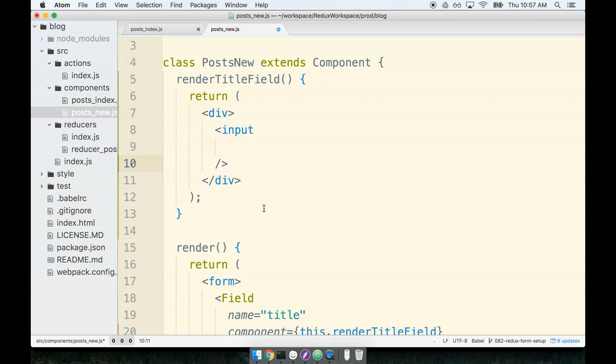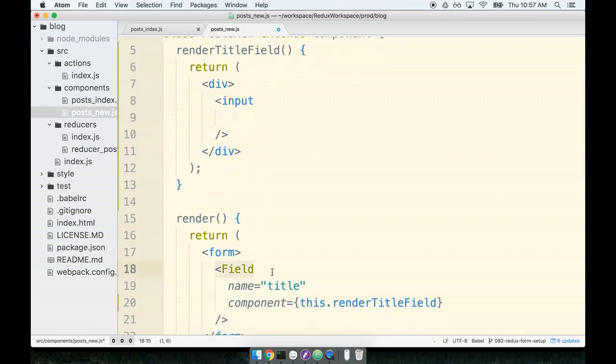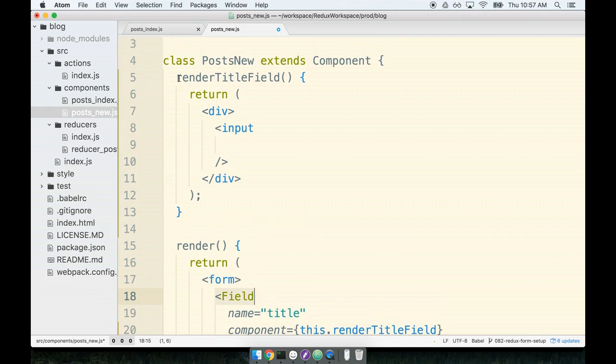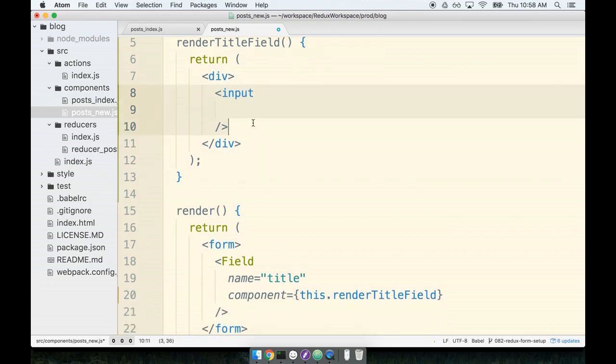Now, everything that I've told you so far has been, yeah, the field component is responsible for event handling and updating our different pieces of state. It's up to us to define the component prop, which will return some amount of JSX that represents the actual element that gets rendered onto the screen, right? Okay, we've covered that. I've repeated that probably 5 times inside this lecture so far. So I want to ask you a question right now. I want you to look at this input right here, and I want to ask you, does the field component have any reasonable reason to somehow say, oh, well, if the user updates this input, any changes to this thing must be corresponding to this particular field? Do you have any reasonable sense for that?